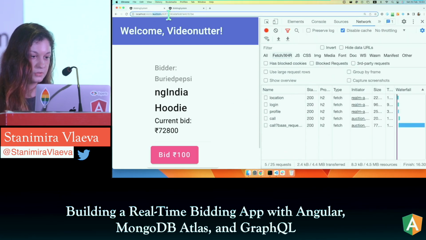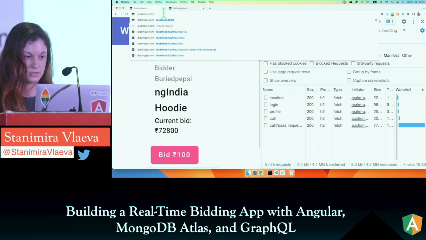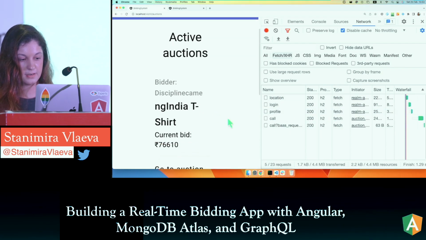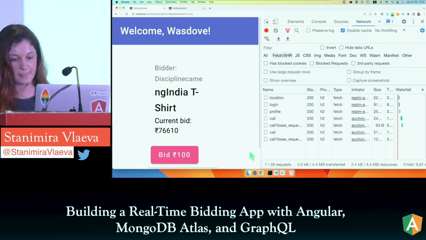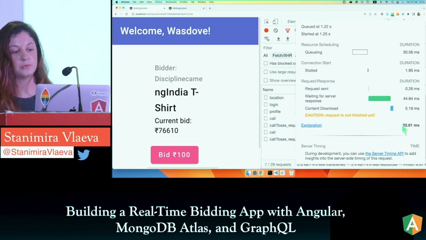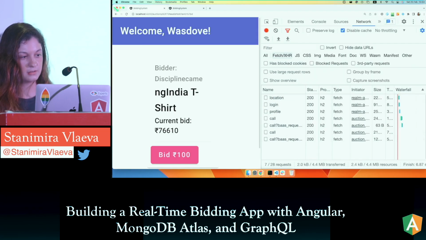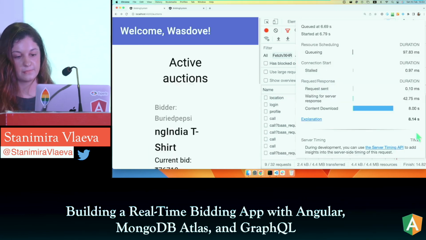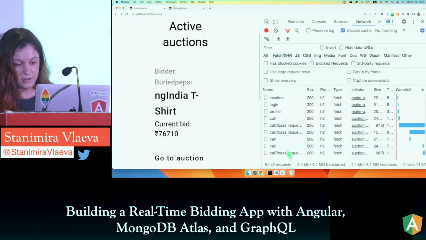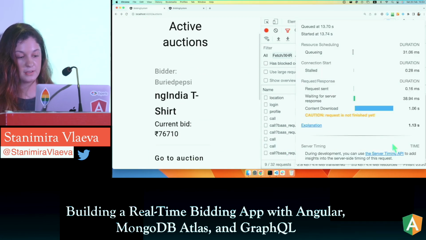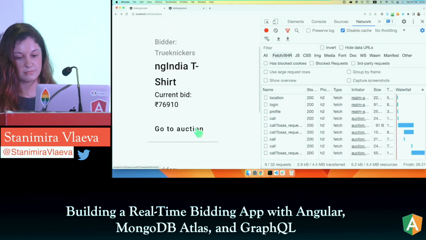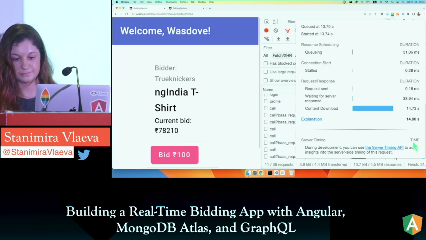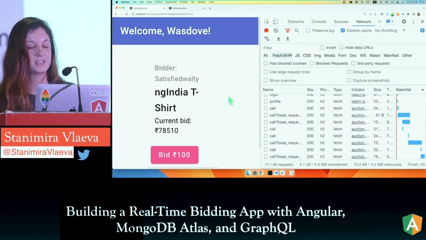And if I go back to the auctions list, we will open a new connection. And now if I go back to the auction, we should be able to see that connection here. And we see that the connection is not finished yet. Let's go back here. Now you see also another connection that is from the details list. And you can see here, if you watch very carefully, that we open a new one. And now if I go to auction, we will see that this is also still running. So that's not very optimal, is it?